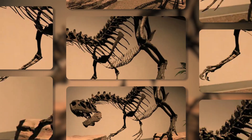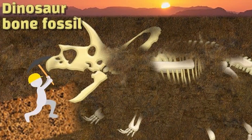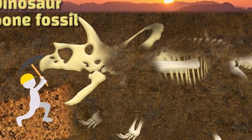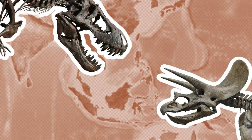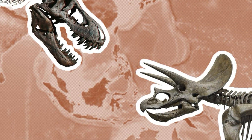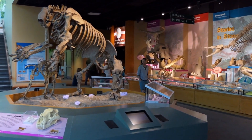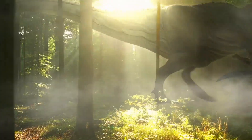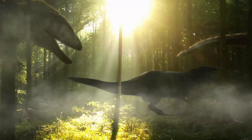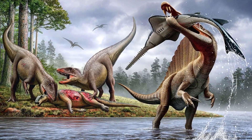And then there are pseudofossils — rock shapes that look like fossils but aren't — which can confuse even seasoned scientists. In recent years, technology has uncovered microscopic fossils, revealing the oldest traces of life on Earth. From massive skeletons to invisible cells, fossils come in all sizes and shapes. Each one tells a story not just about the creature itself, but about its world, its behavior, and its final moments. Fossils are nature's diary written in stone.